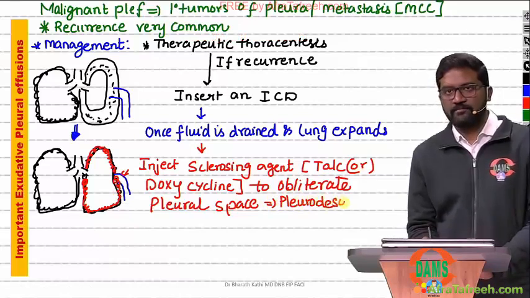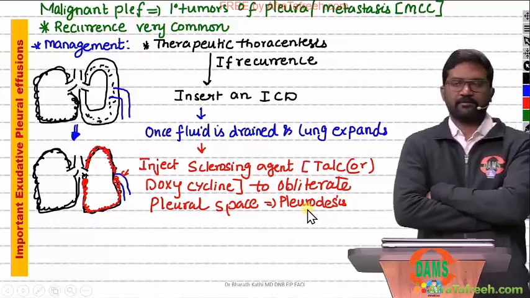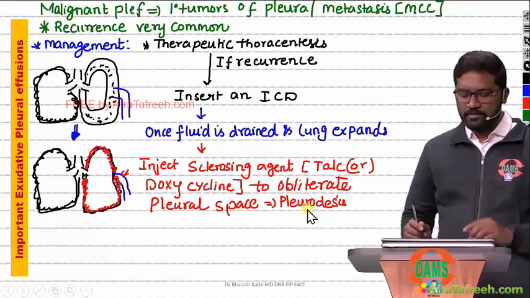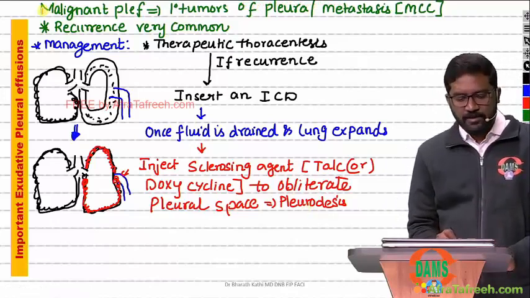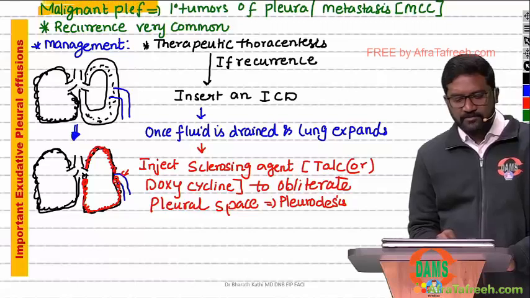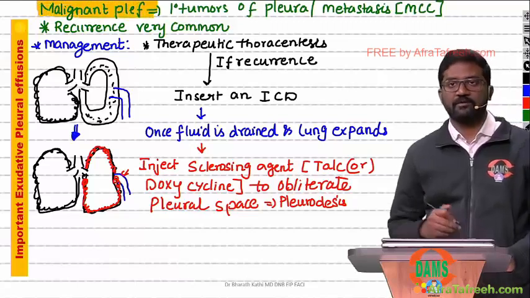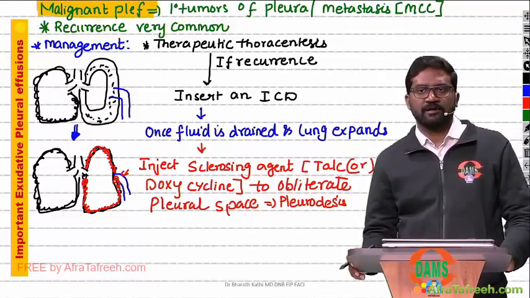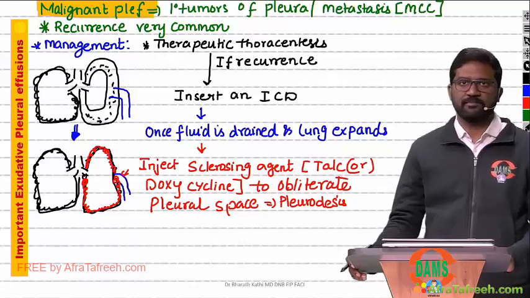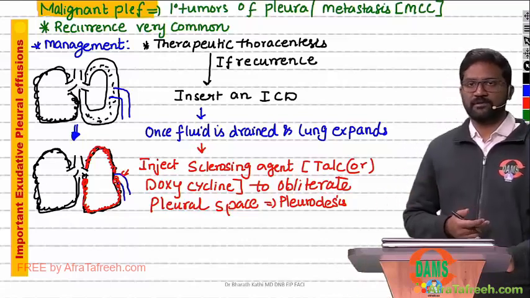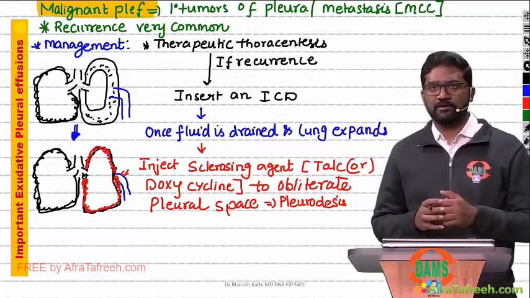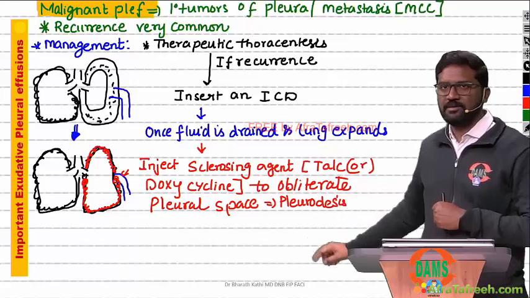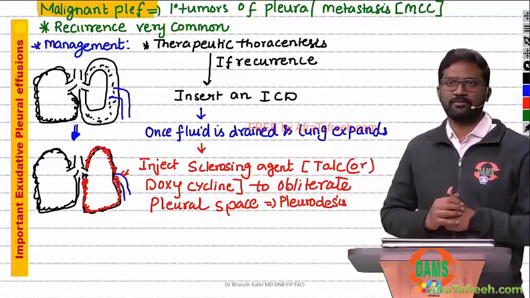Now one can get a valid doubt, sir, you are fusing the pleural membranes, will there be no problem in lung mechanics? Point to know here is, by the time a patient with malignant pleural effusion reaches you, he is already having advanced cancer, and moreover his life expectancy is only few months. In this last few months of his life, instead of asking him to come to your clinic daily, putting a needle and aspirating, this pleurodesis can be a temporary palliative measure.